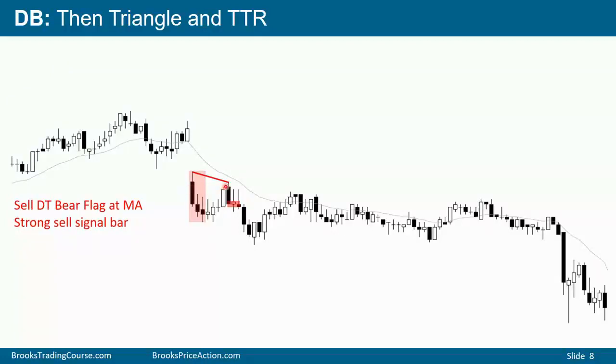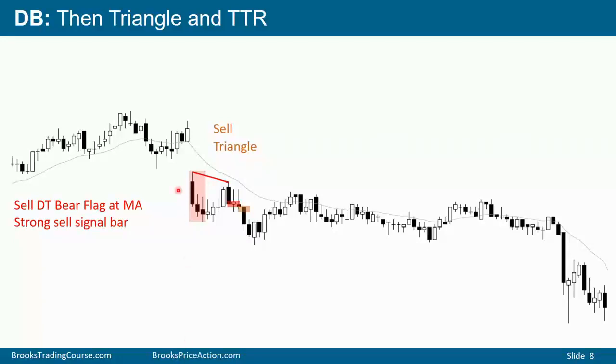The market reversed up and started to reverse down with this bar. This is a double top bear flag just below the moving average. After a gap down, it's a reasonable sell for a possible high of the day. And it became the high of the day. However, you had to sit through a lot of sideways bars before you got the final swing down.